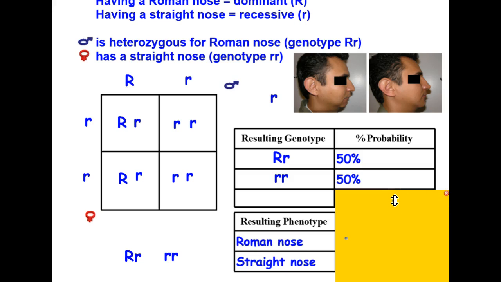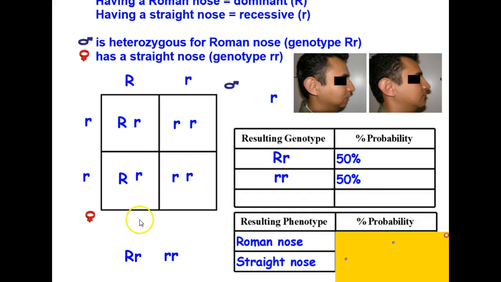So, what are our resulting phenotype percentages? Well, for the Roman nose, you have to have the big R to show it. 2 of our 4 have that, so that would be a 50% probability of having Roman nose. And to have straight nose, you have to be homozygous recessive, and we have 2 out of the 4 with that. And so we have 50% probability of having straight nose as well. We add up our percentages and make sure each adds up to 100, which they do. So we feel good about our answer, and we feel like we did the Punnett square correctly.